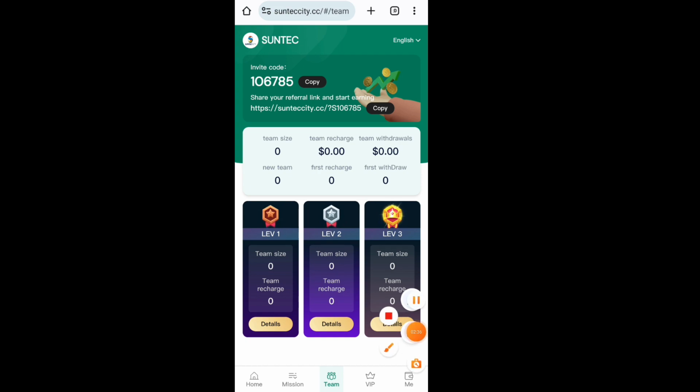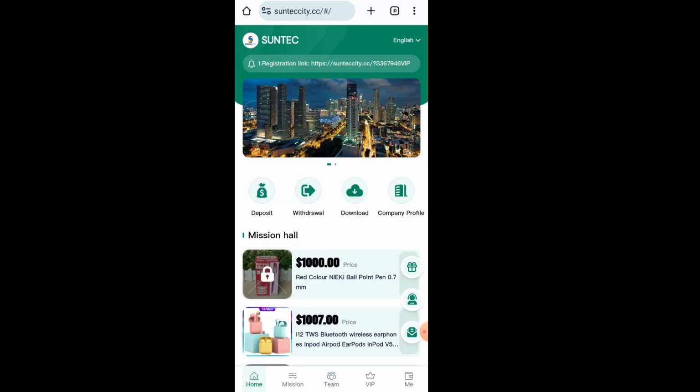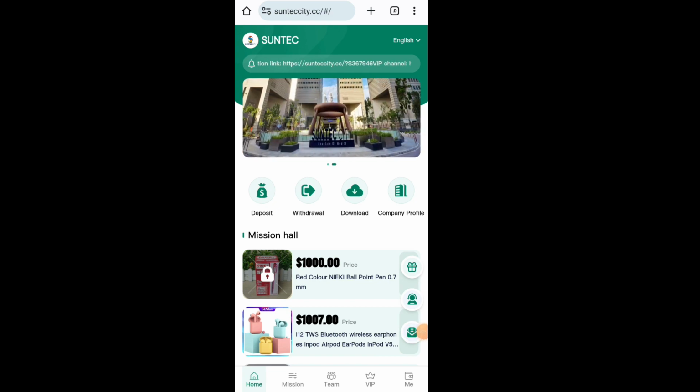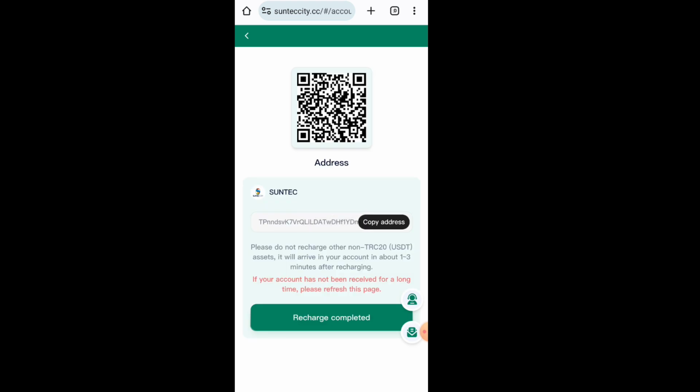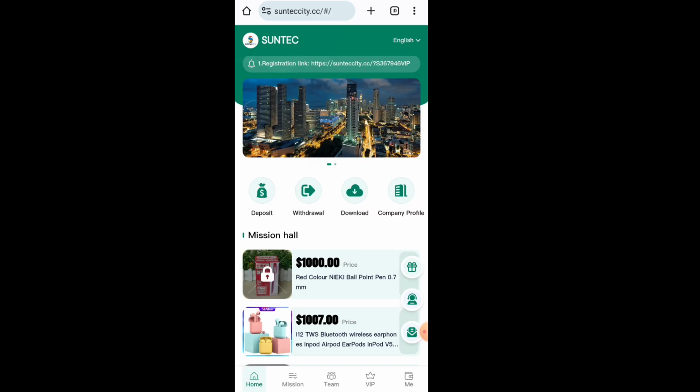Okay, so now I tell you how to complete tasks. This is also a very easy process. Just go to the home option. Here you can see VIP level, so you have to select which level you are in. I am in VIP 1, so I just select this, and here I have to complete my 3 tasks. This is a very easy process. You can select any task and complete it. Okay, so as you can see I completed 2 tasks and this is the last task and it's also done. Okay, so 3 tasks have been completed. Now you can see my balance is 51.9 USDT. It means I earned 0.9 USDT from this. So this is very easy.